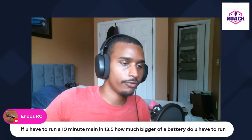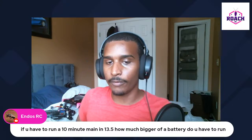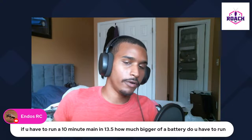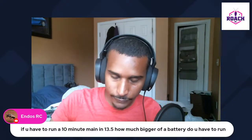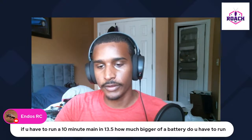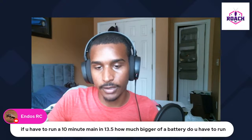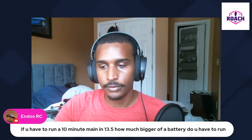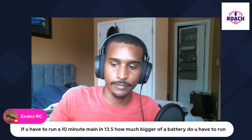That's what I ran in my short course truck. The only time I ever made it to a 10-minute main, I ran I think it was a 5,400 milliamp hour, and I got a little bit of fade towards the end. So yeah, that's about how big your battery needs to be in order to actually make it. But for mod, you don't really need it at all. You can just run like a 4,000 milliamp hour like I have in my cars, and you'll be completely fine.